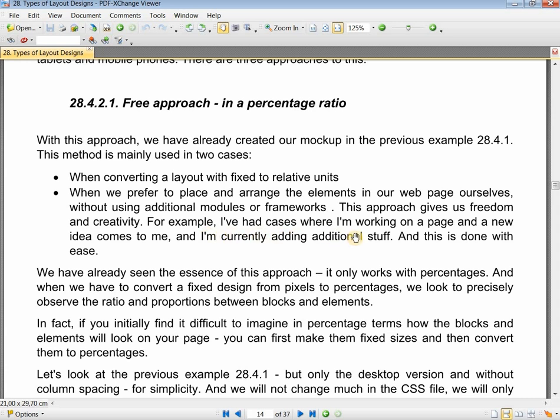This approach gives us freedom and creativity. For example, I've had a case where I'm working on a page and I get a new good idea, and I include it as an additional one, and that's easy.